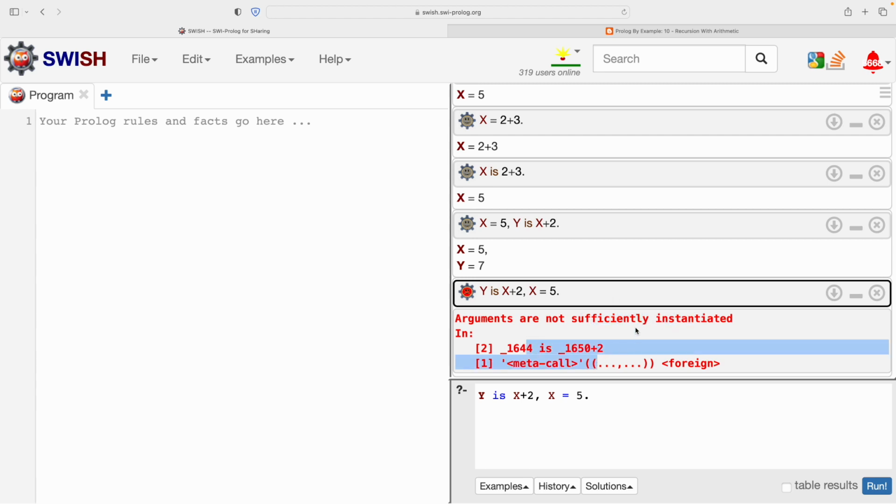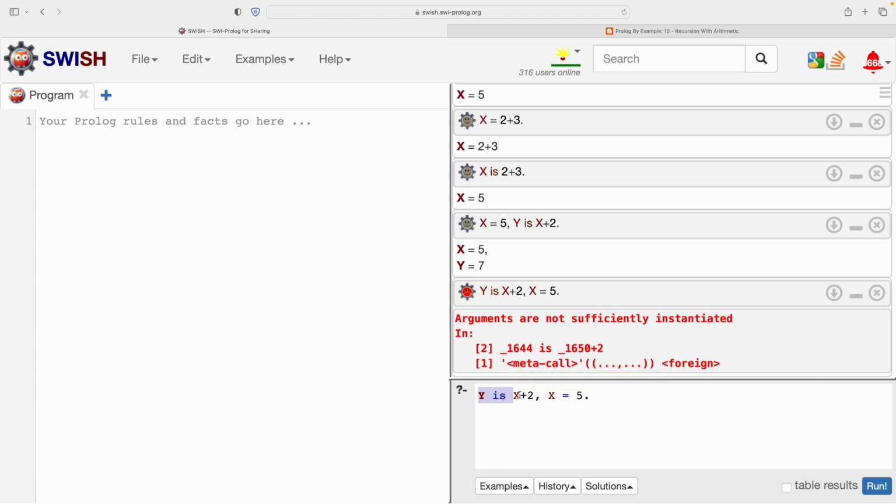This isn't particularly friendly, but what it's saying is that, remember Prolog works left to right along its queries, along its goals. In order to evaluate this, x plus 2, well, it can't because it doesn't know what x is at this stage. So in normal logical Prolog, you might expect Prolog to create a temporary internal variable to be filled in later, if it can.